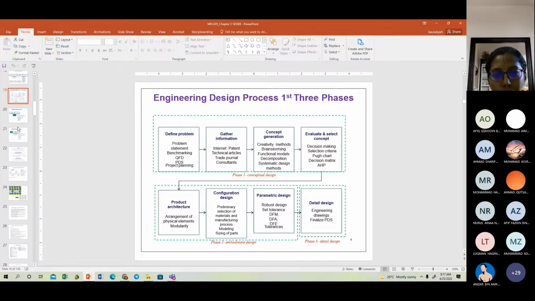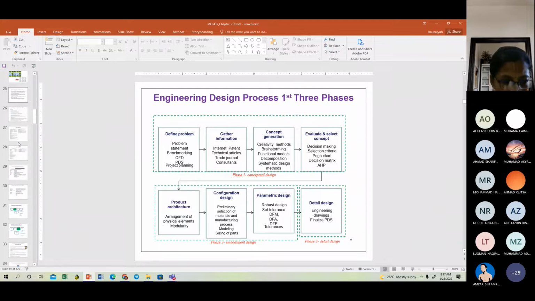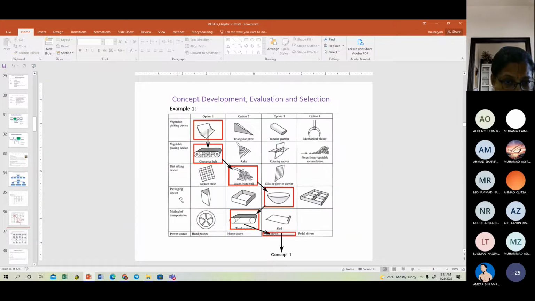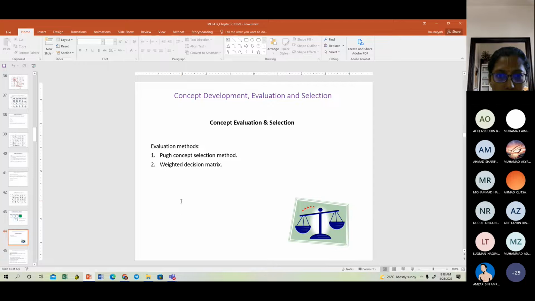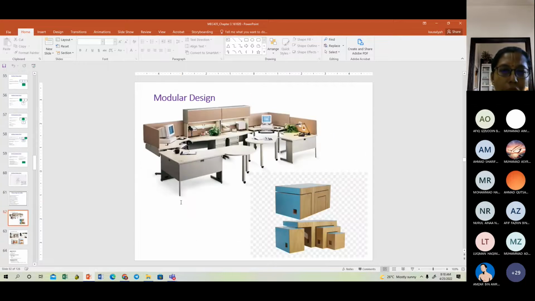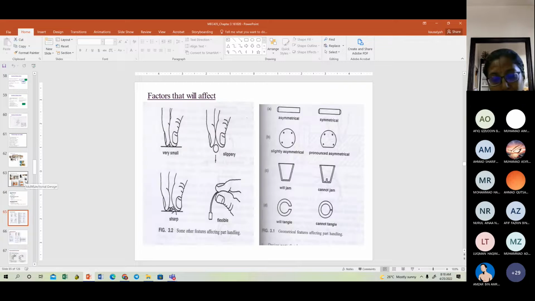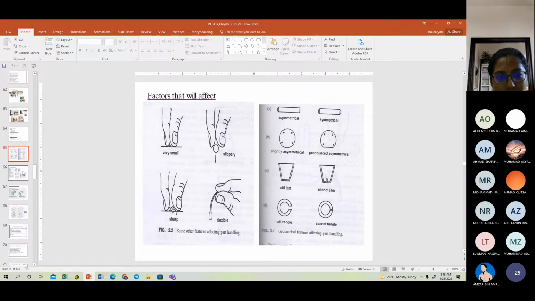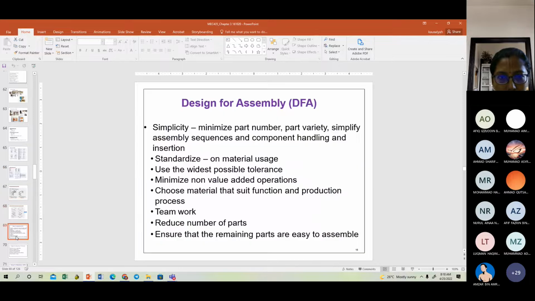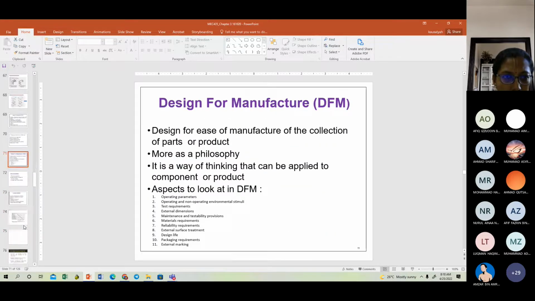We discussed all the tools that we use in order to justify and evaluate our design. So we went through multiple tools, and then we moved on to discussing design for manufacturing and assembly. What are all the guidelines needed for DFMA? So today we move on, we discussed up to DFA, so today we will move on into design for manufacture.